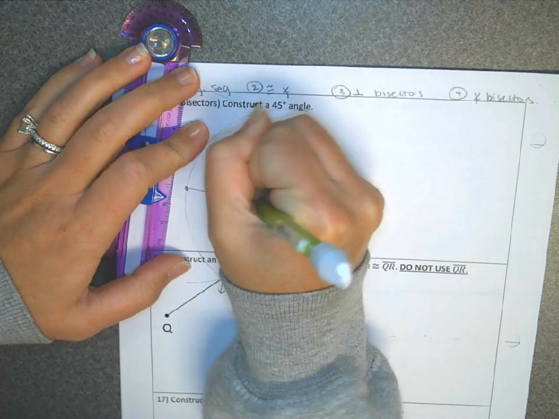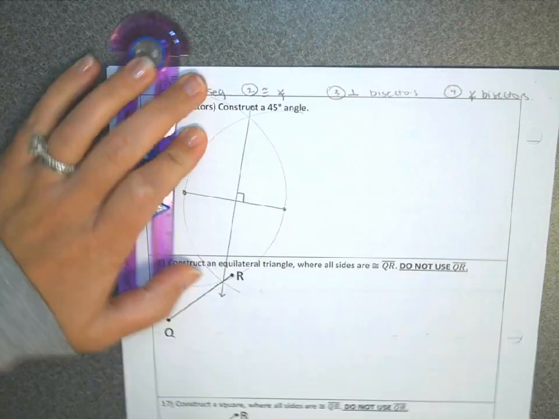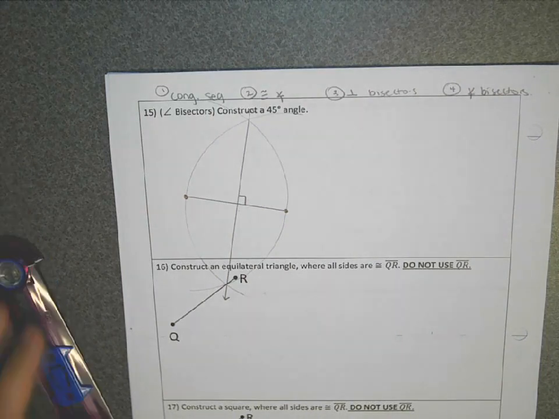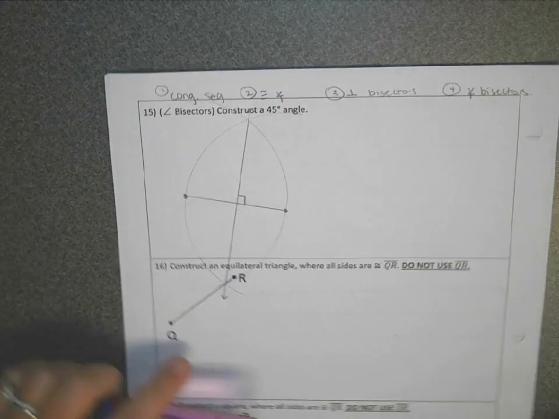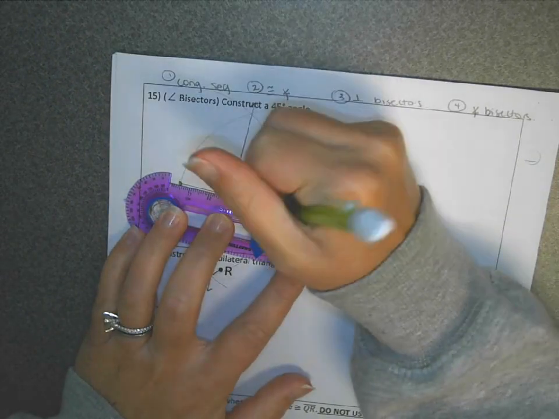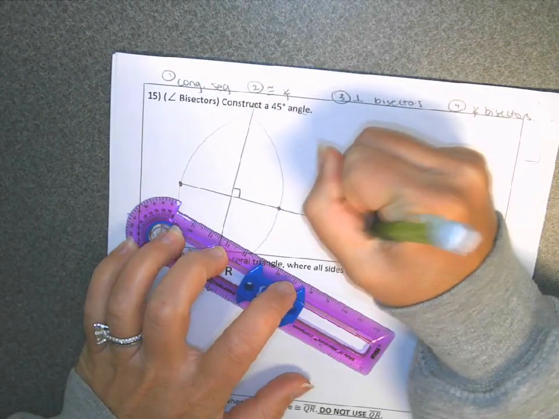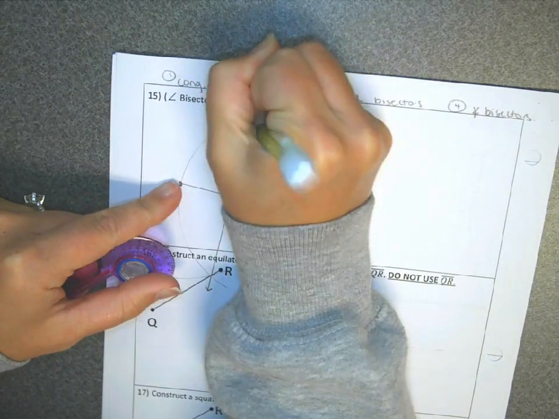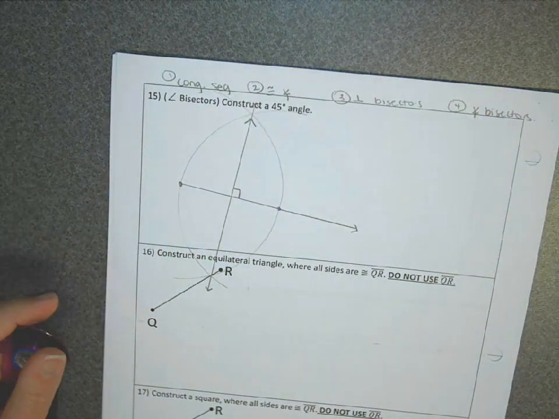So now what I've done is I have created a 90-degree angle. Now that I have that, I'm going to create these rays to be a little bit longer, just because that's going to help me. I'm going to make a mark there. And so we have this 90-degree angle here.